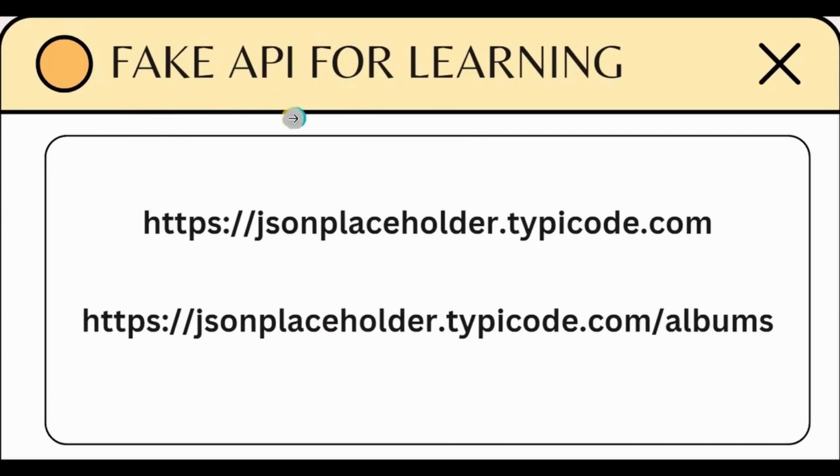As I am creating an example project only, hence I'll be using a fake API. We will use real API as well in the end of this series, but for now this is a popular website, jsonplaceholder.typicode.com, that students and developers use to learn API. Let's go to this website first.